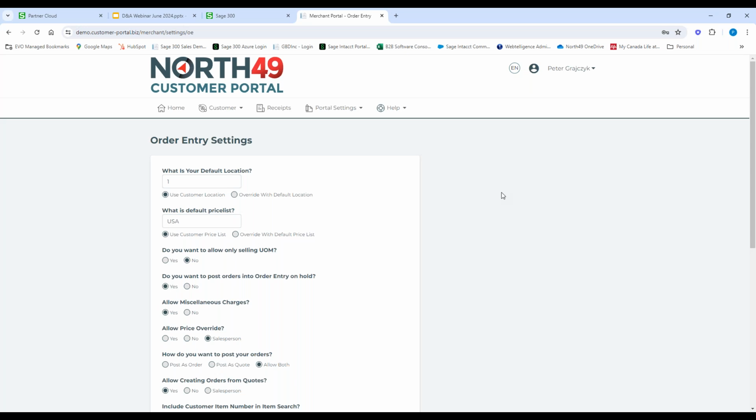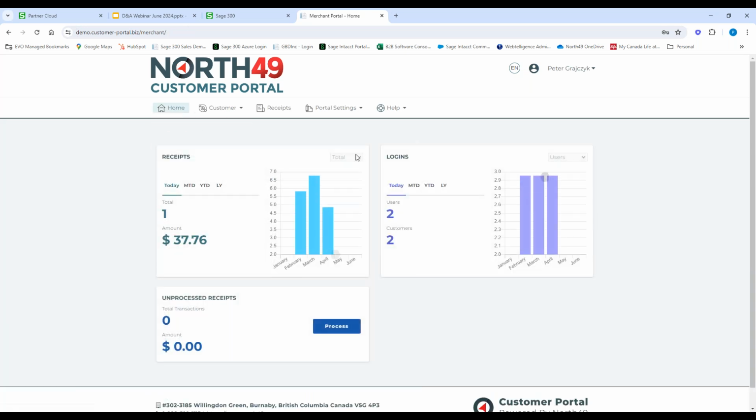So you don't have to worry about this. And frankly, this whole back end here is not something you have to go into and mess around with. Once it gets configured properly, and as long as we have access and Sage 300, that user license and connect is running, it's all good. It'll just do what it does, and you don't have to worry too much about it unless you get a notification that we can't connect. But obviously, you have the ability to pop in here at any time you want and deal with these things. Anyway, that's the customer portal side of things.